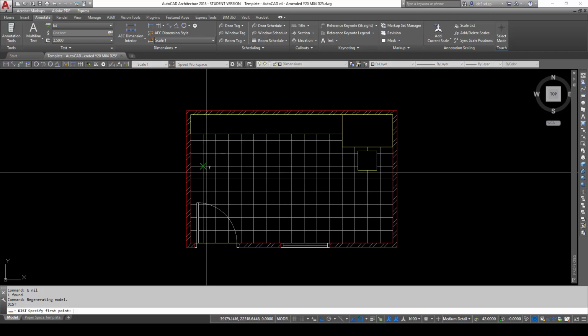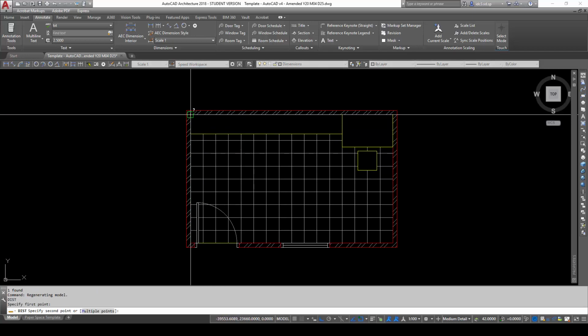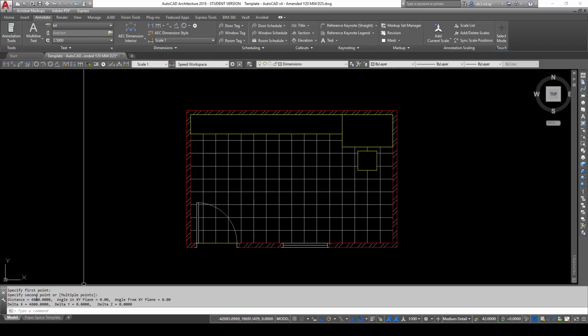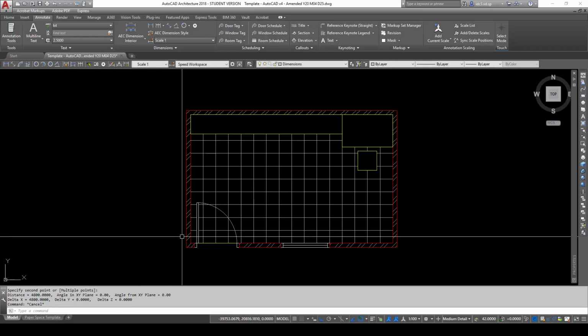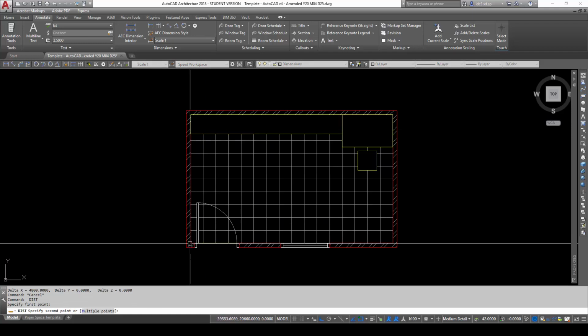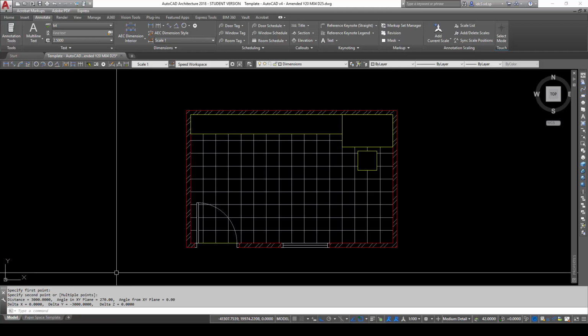So if I do a distance check, this room is about 4.8 meters by 3 meters.